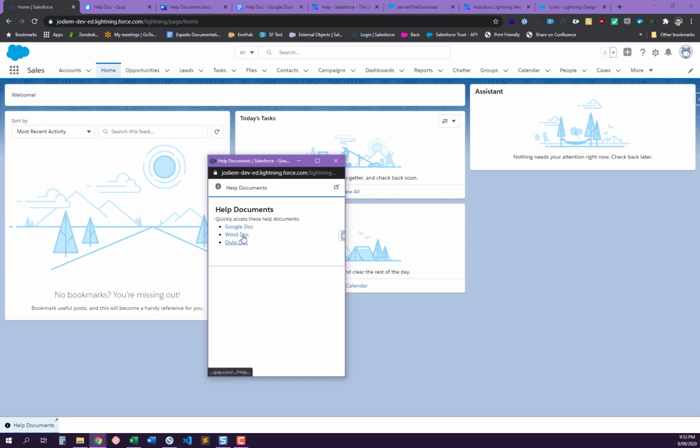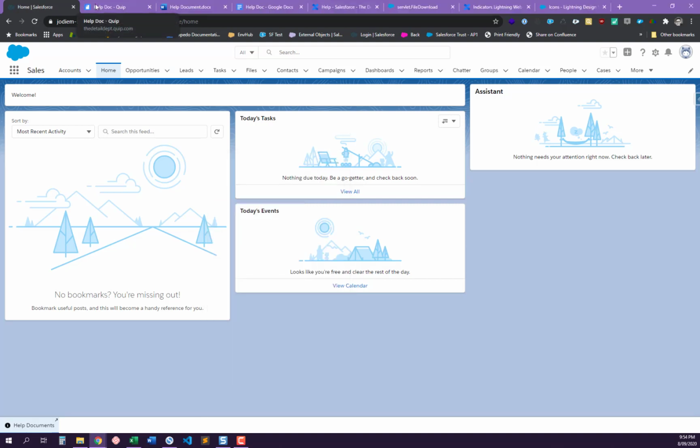Here I've just got the links to the 3 Google Word and Quip documents, exactly the same as everywhere else. But again, you can have whatever rich text you like. As a tip, if you create that HTML content in an Aura component or an LWC, you'll be able to embed that component inside the rich text component on the utility bar, so you can have exactly the same content in different apps. At the moment, you would have to copy and paste that content to different apps to have it in the different utility bars. There's no sharing of utility bars between apps, which is a bit of a pain. But there is a way around that with creating, I'm pretty sure, an Aura component. I don't know whether LWC also works that way.